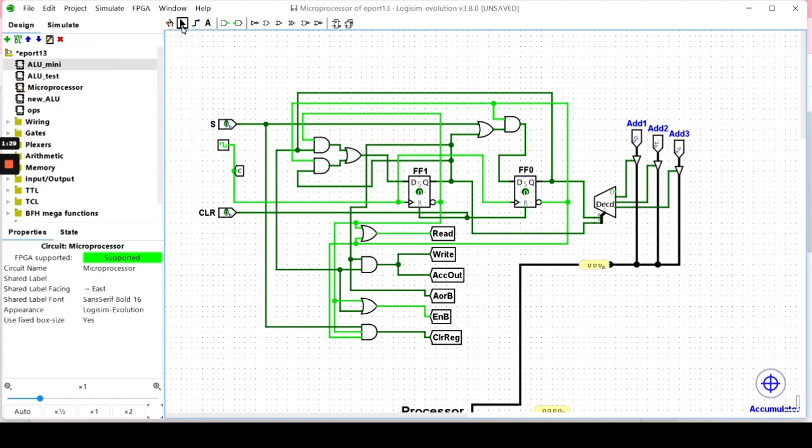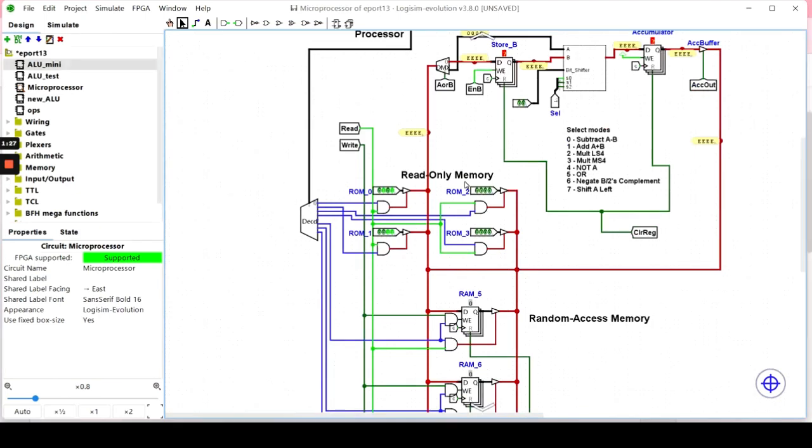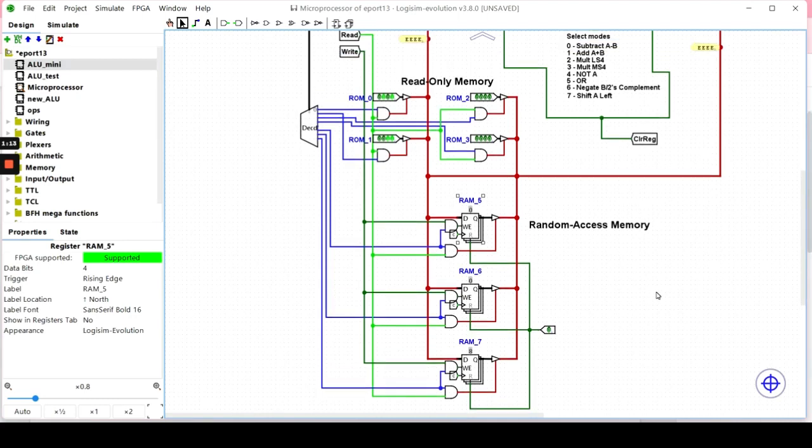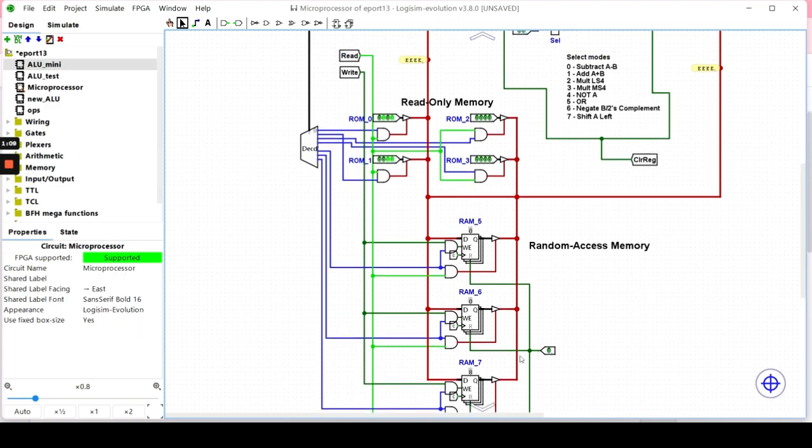And what I now want to do is use what I have stored in RAM 7 to create a new final answer and store it into RAM 5. So basically I'm going to do 8 minus 3, and I'll get 5. I want to get that output and send it into RAM 5.